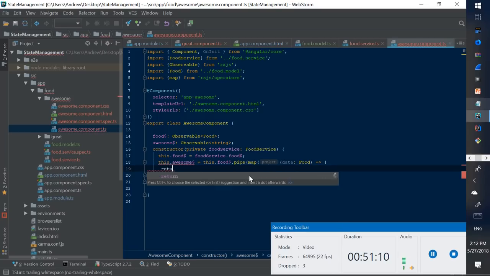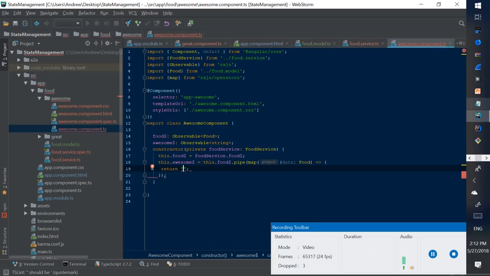I'm going to return a string that correlates to whatever this portion of the app is supposed to represent. Obviously in a real app it'll be a lot more complicated, but I'm just trying to keep it simple here. So I'm going to say awesome, give it a space. Let's use a template literal. And what else do we want to render in here?